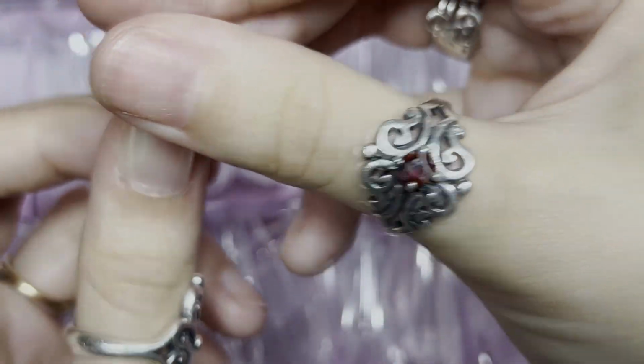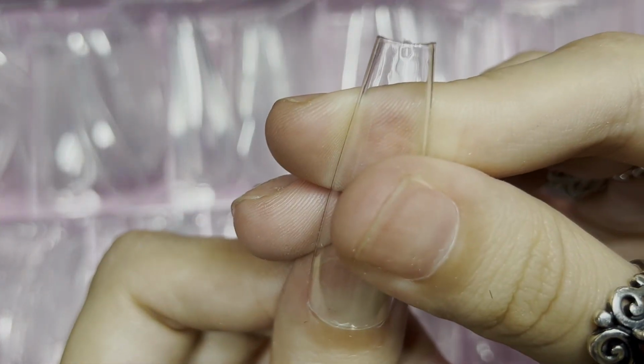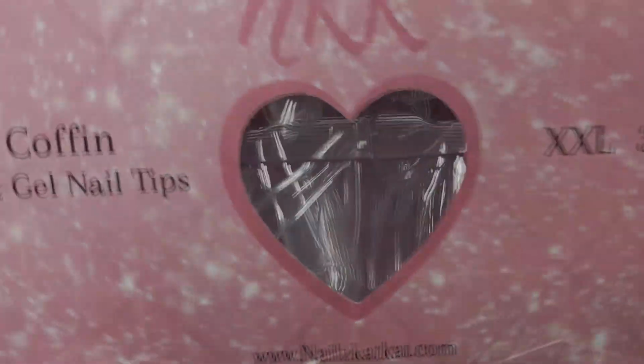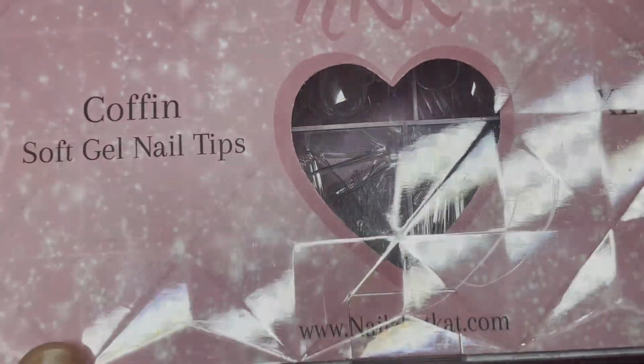Oh yeah, I forgot these ones go bigger this way. Yeah. I don't know why I'm sizing them out right now, but okay. These are the tips we're gonna use, and then we're just gonna cut them down and round them out.